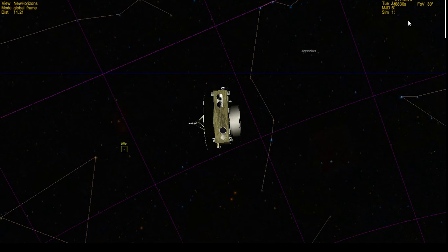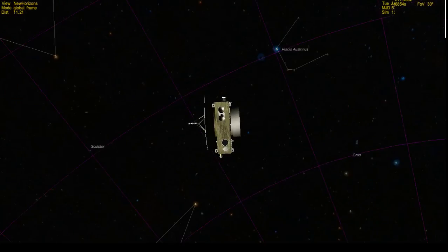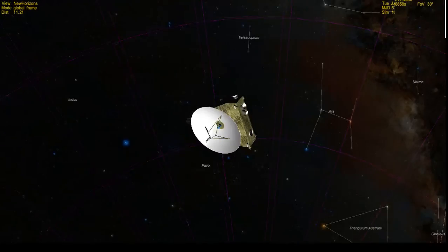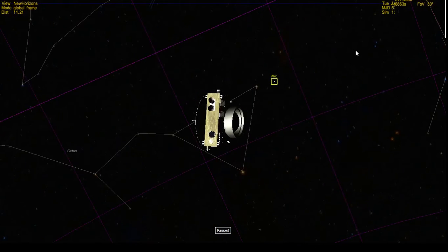And I do think that these figures were rounded. Nix's closest approach is 14th of July, 11:14:30, and I'm gonna pause this real quick, Control P, because I don't want to miss the pivotal moment. But Pluto's closest approach is 14th of July at 11:49:30, and Charon's closest approach is 12:03:30. So I think it's rounded a little bit, but close enough. So we're going in real time. This is our closest approach to Nix. Where are you, Nix? That's Nix. Oh, I'm gonna pause this. I'm gonna find it. There we go, Nix.